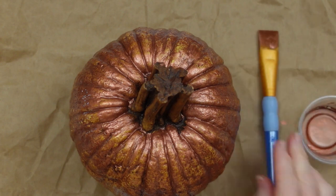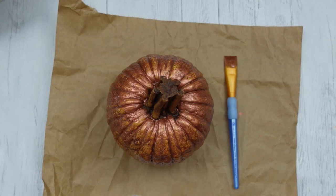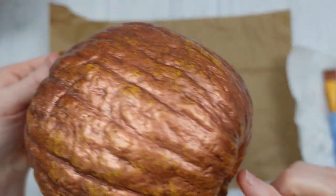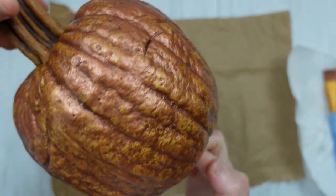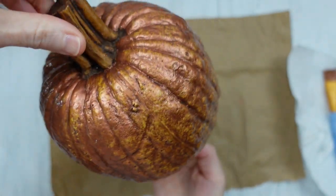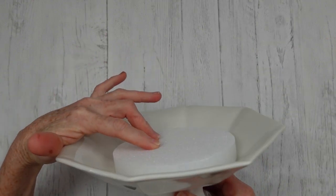This pumpkin is going to take two coats of paint. I'm going to put it aside, put it in front of my fan, and dry it. That's how I dry my things — I use a standing fan, put it on a special protected surface against the wall, and put it on high.